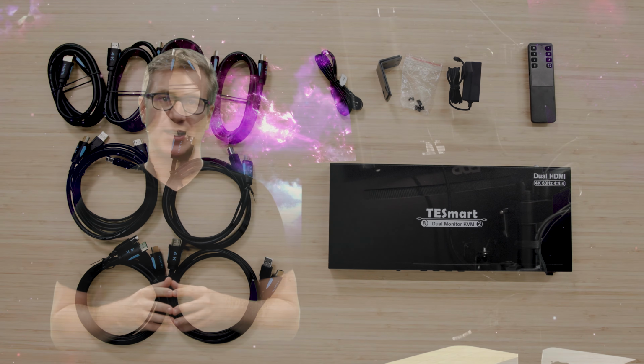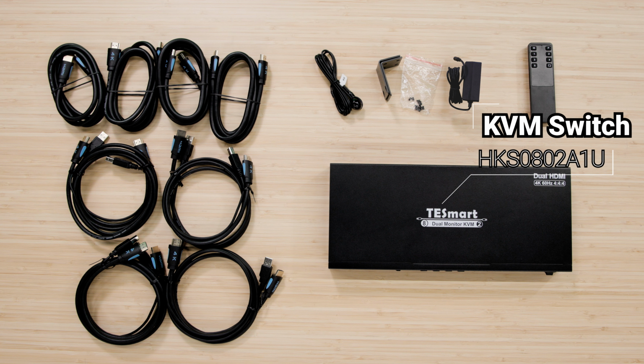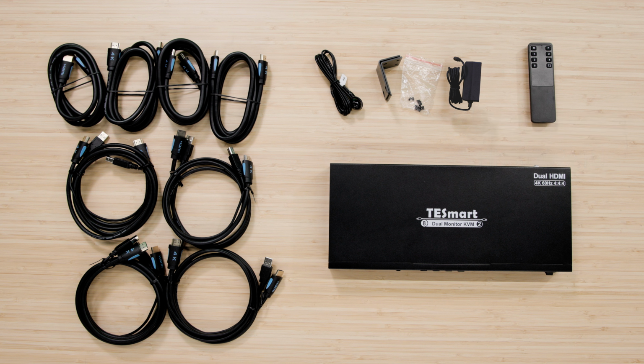This model is easy to set up, just unbox and connect it. Inside the package, you'll find the KVM switch, 4 KVM cables, 4 HDMI cables, a power adapter, rack ears, an IR extender, an aux cable, and the manual, of course.